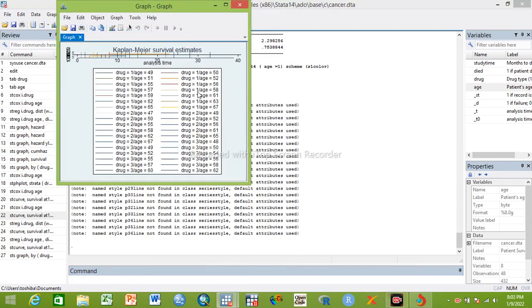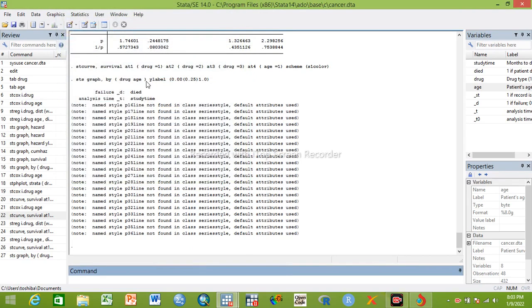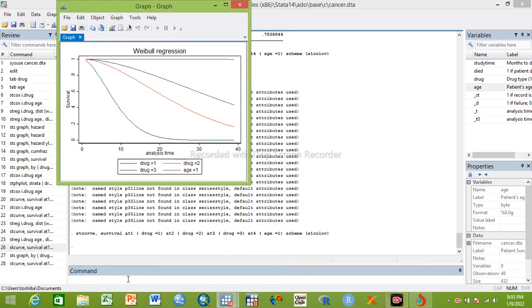Okay, Kaplan-Meier survival estimates. That's why, because we used age as a continuous variable. To do Kaplan-Meier estimates, the variable should be categorical. But the command looks just like this. You can do it this way. So at any time you can do graphs for this.